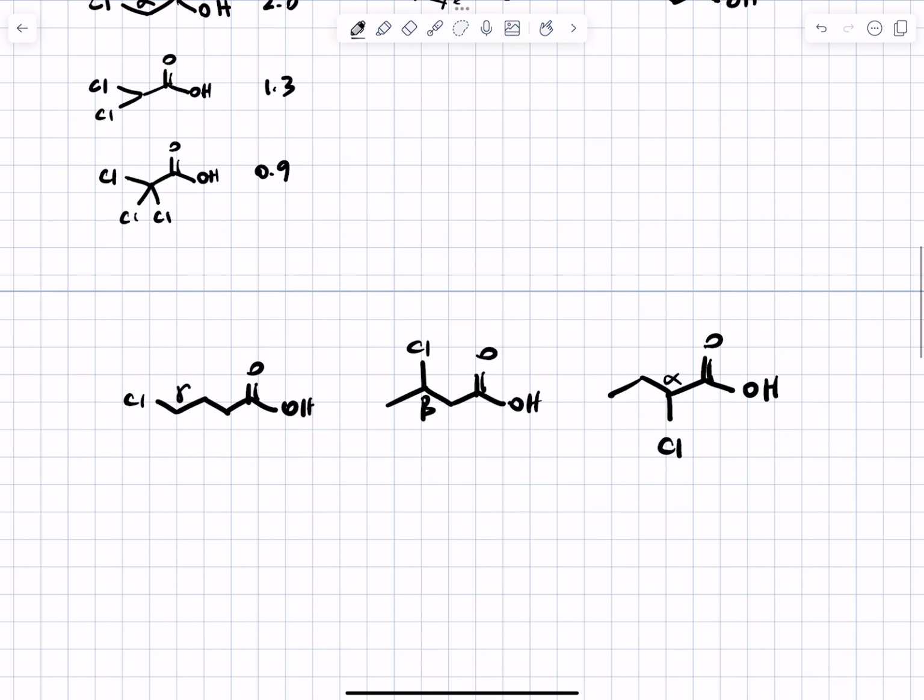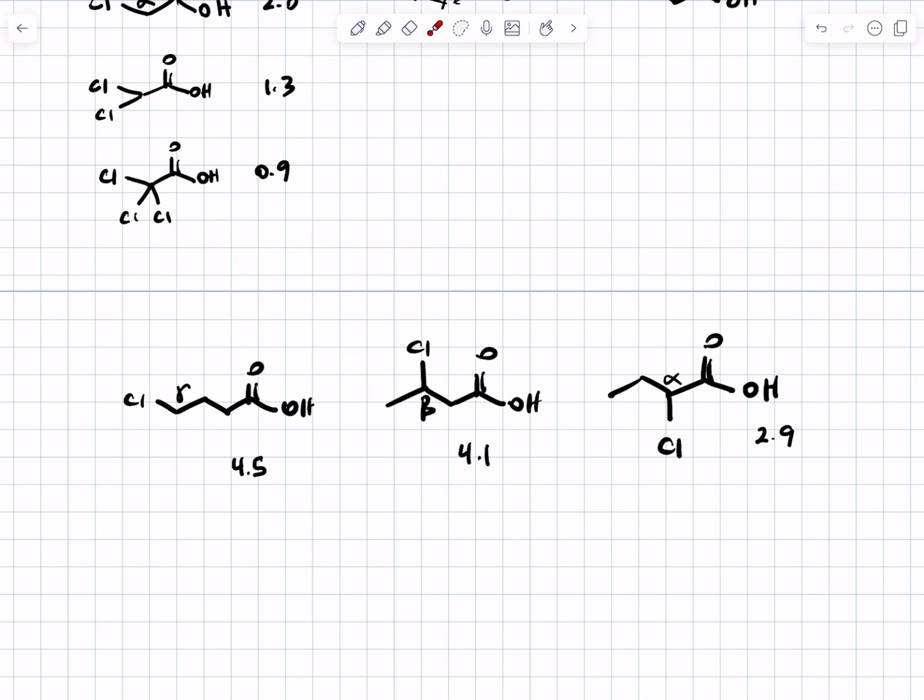It turns out that on the alpha carbon, the acidity is again around 2.9 in pKa. At the beta carbon, it goes back to being about the same as expected for a carboxylic acid, and on the gamma carbon, again, about the same. So the impact of nearby electronegative groups is mostly just for those that are on the alpha carbon relative to the carboxylic acid. Beyond that, not such a big deal. Questions about that? Yeah? So is that electron drawing? Yes, that's electron withdrawing by the chloro groups, yes.